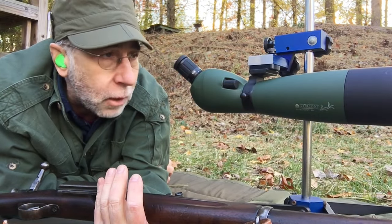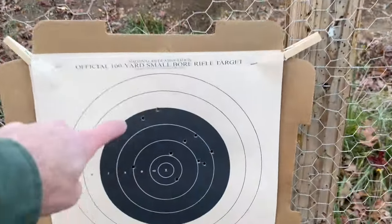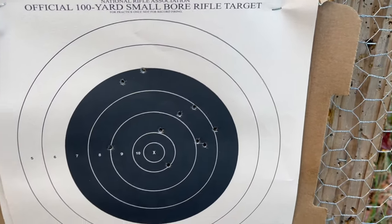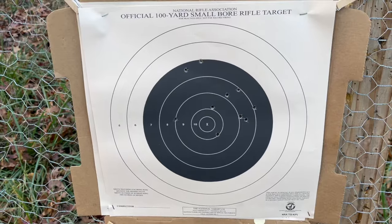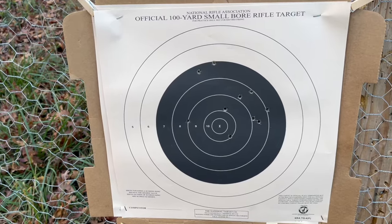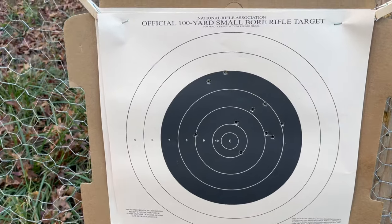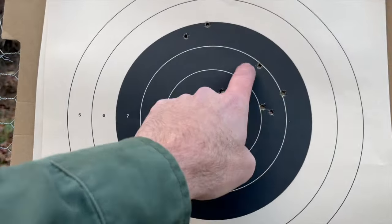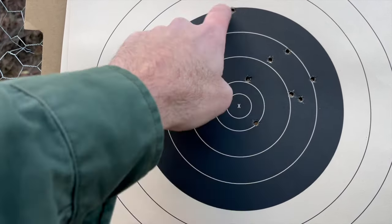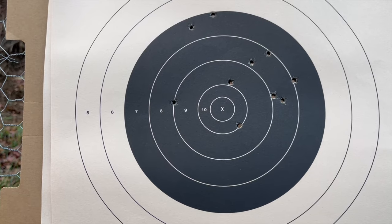That's going to be my Veterans Day shooting. I'll go down and take a look at the target. Well, I kept them in the black — tried to get that one up there, but that was probably the one that I didn't like the squeeze on. It's right about here, which I don't feel bad about for guessing at the sight setting. Usually for 200 yards my rear sight is on the 400 setting and I'm just shy of the 400 setting for this. Of course everything's different laying prone than it is off a bench with bags. Hey, I'll take that. I've got quite a few in the eight ring — five of them in the eight ring, a nine, a ten, another nine. Not too bad for just throwing the Krag into the truck and heading out to the range today to shoot a Veterans Day target.